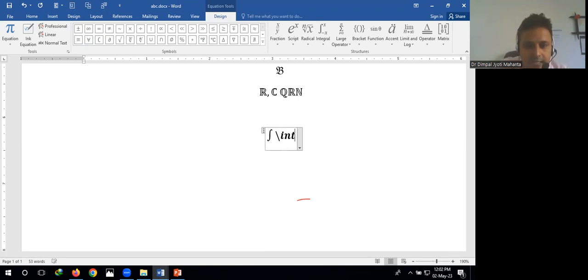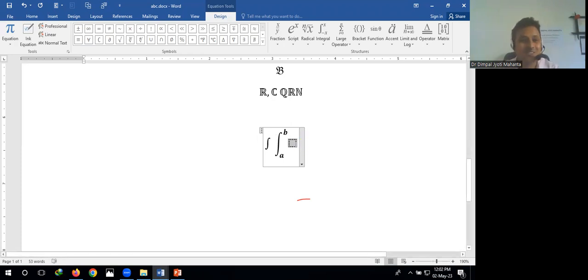Now if the integration is from A to B, I simply give A as the subscript, and B as the upper limit. It will be above. See how this is created, and even the box is also created here.